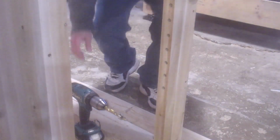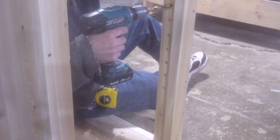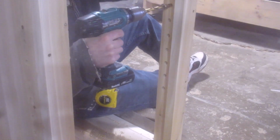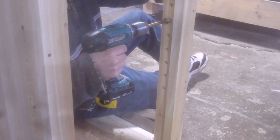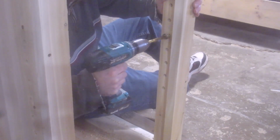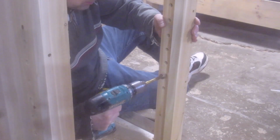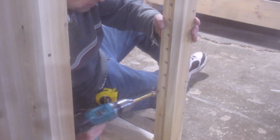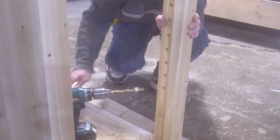Alright, so I got to blow out the holes to make sure there's no debris in there that will send me off sideways or anything. Okay, now I'm going to keep on going with the rest of these holes here, and I'll bring you back when I start the doors.